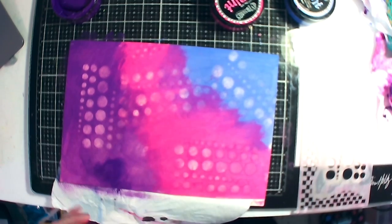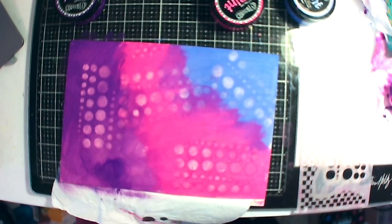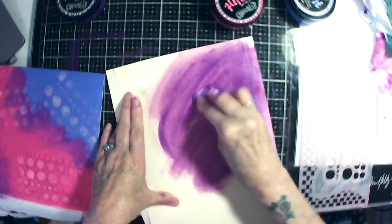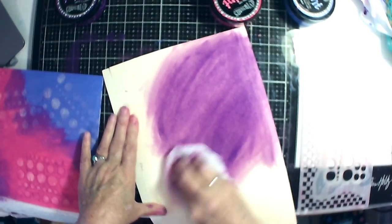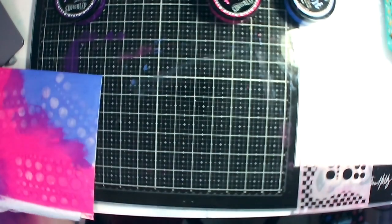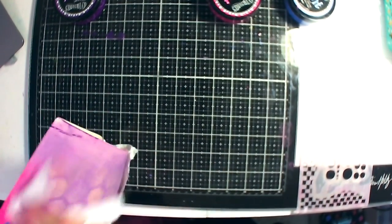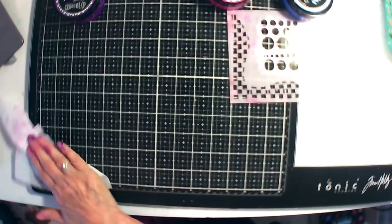I hate wasting all that paint. I should have something else to paint it on — put it on here, not waste it. I can always use these on another one I'm making. Good enough. Let's get a wet wipe, clean my hands off — you know me and my hands in paint. Get this cleaned off. It's okay if it's on the front — it's just a folder, Nancy, it's just a folder.